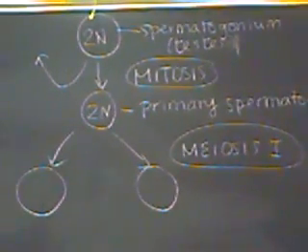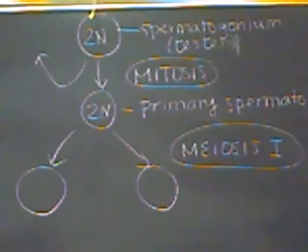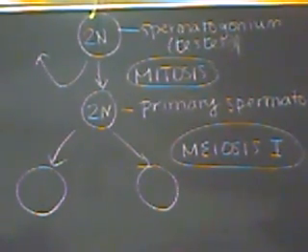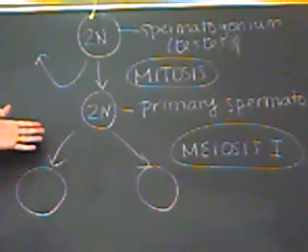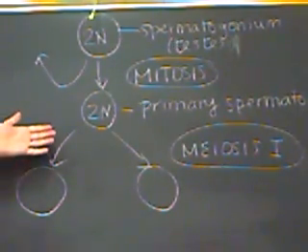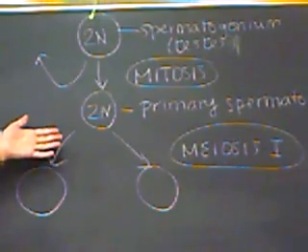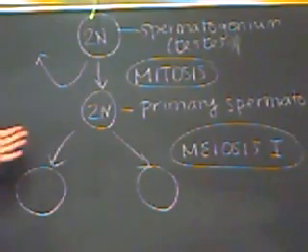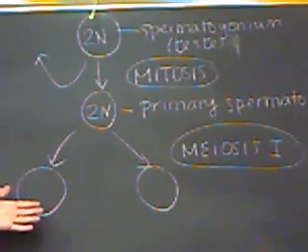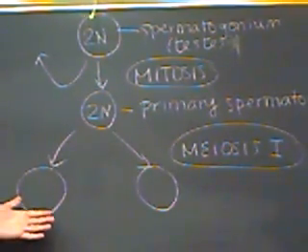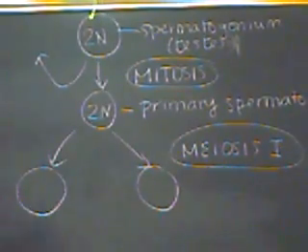Now we're going to start the process of meiosis. Meiosis is a two-phase process. What we're going to do now is divide that cell twice in an attempt to reach a haploid state. So you notice that once you go through mitosis, you produce what we call a primary spermatocyte. This primary spermatocyte will undergo meiosis 1, and the naming scheme here is pretty common sense. That produces two secondary spermatocytes.